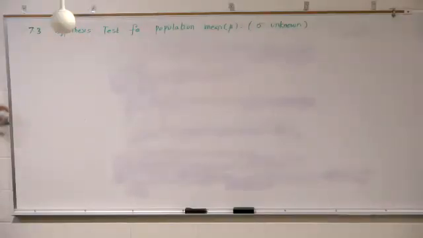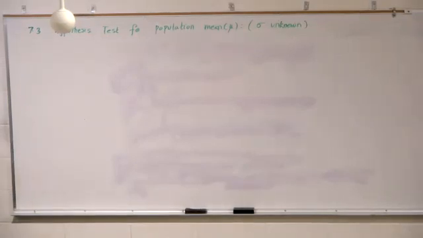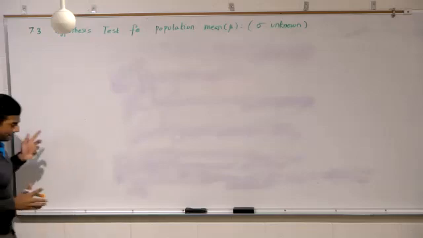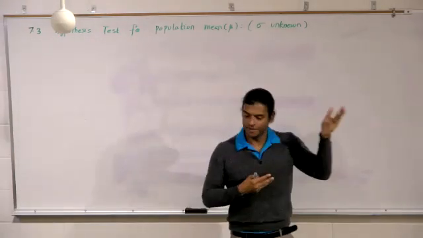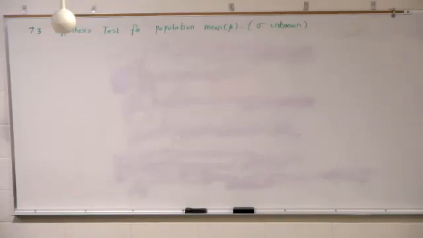So 7.3, just like how we did confidence intervals for population mean, this is a hypothesis test for population mean. We built up to a confidence interval by doing standard error, margin of error, then finding the interval for a practical case. We are going to do the exact same thing. We wrote the definitions of tests last time, and the time before. We understood what a p-value is. And now we have a specific case where we want to test for population mean.